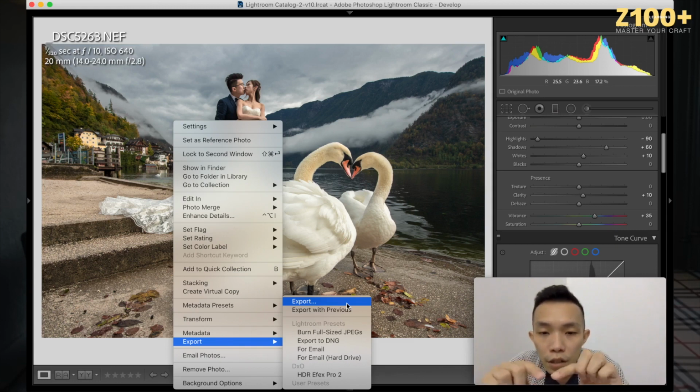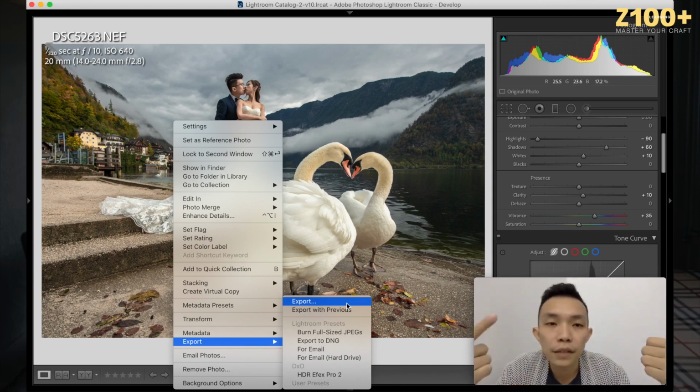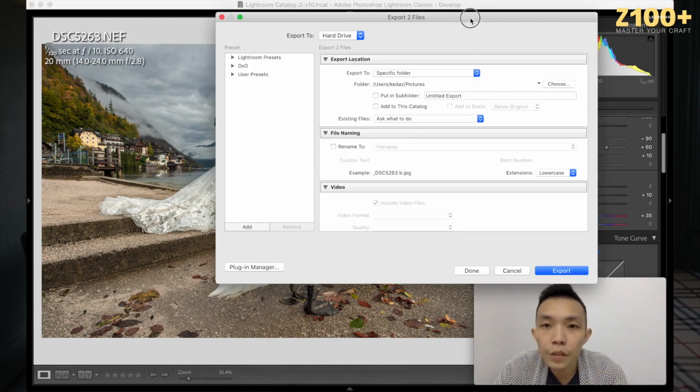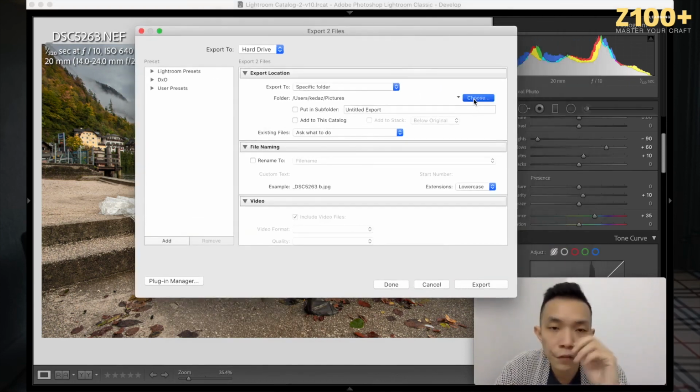So you can copy the whole series to make it faster. The workflow has to be faster because we are wedding photographers. We shoot thousands of photos. So you need to be faster in your workflow. So I will edit every image, and sometimes for the same location I'm going to sync the same setting. Ten photos in one series, I use the same setting because the exposure and camera setting are all the same, right? And after that I export to JPEG. So how do I export to JPEG here? Okay, export to JPEG. So I need to choose the file.